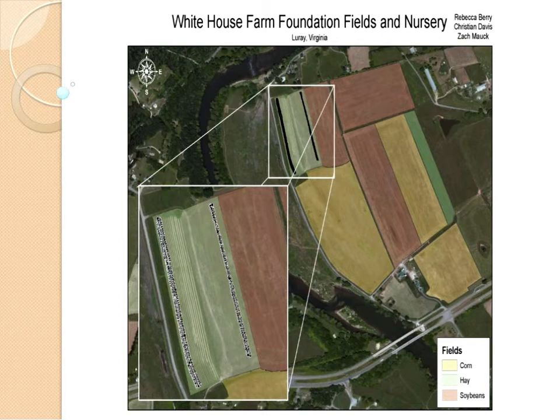So one of the other neat things, besides it being a service-based project, is the idea that students are learning stuff that they didn't necessarily know before. One of the primary goals of the Whitehouse Farm is to reestablish native trees to Virginia. So all of the trees that they're planting in this nursery are native to Virginia. So they learned some other stuff, like what kind of trees are native, and then also what do they do with these trees. I found this kind of interesting. These trees are planted here at Whitehouse Farm, and they allow them to grow to a certain age, and then they'll take them to cities and use them in city landscapes. So that's the map from the first group.